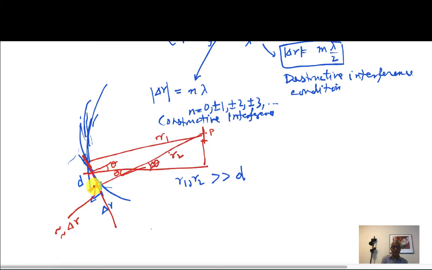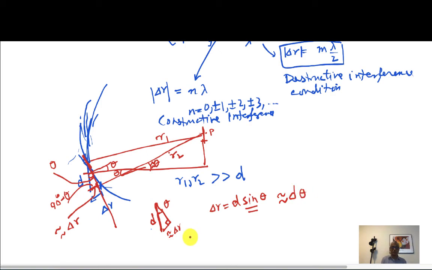You can say this is theta, then in this 90-degree thing, this is 90 degrees minus theta. Then this angle up here in the corner is theta. So we have a right angle triangle. This is 90 degrees and this is theta, and this is almost delta r, and this is d. So delta r is simply d sine theta. Actually, this is overkill. It's almost d theta.